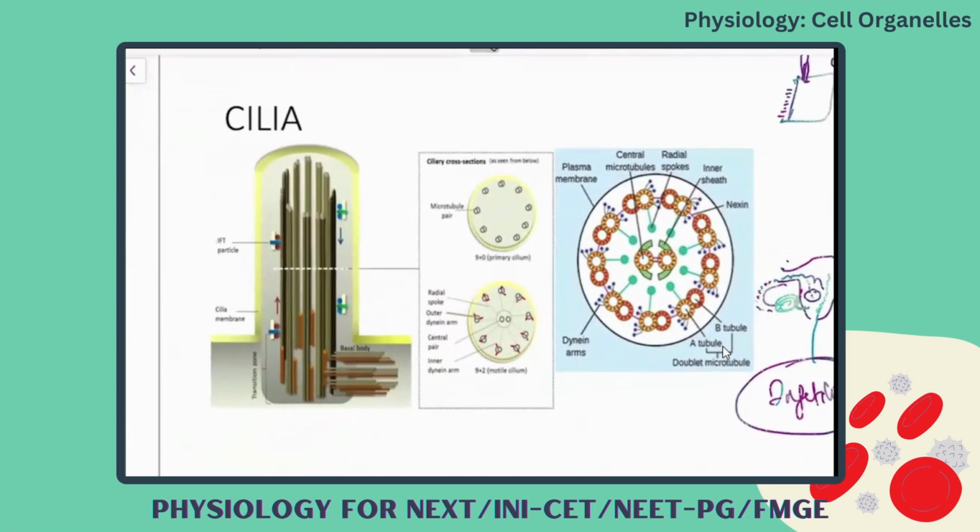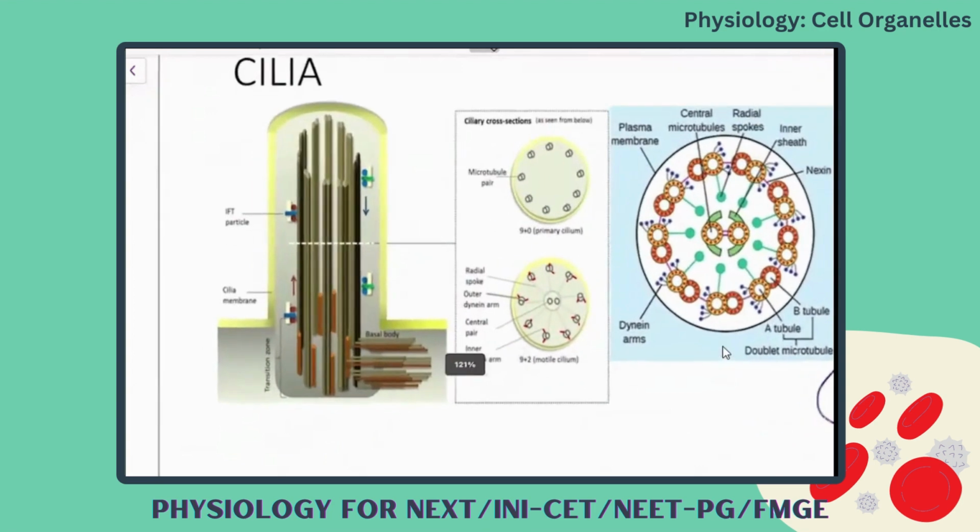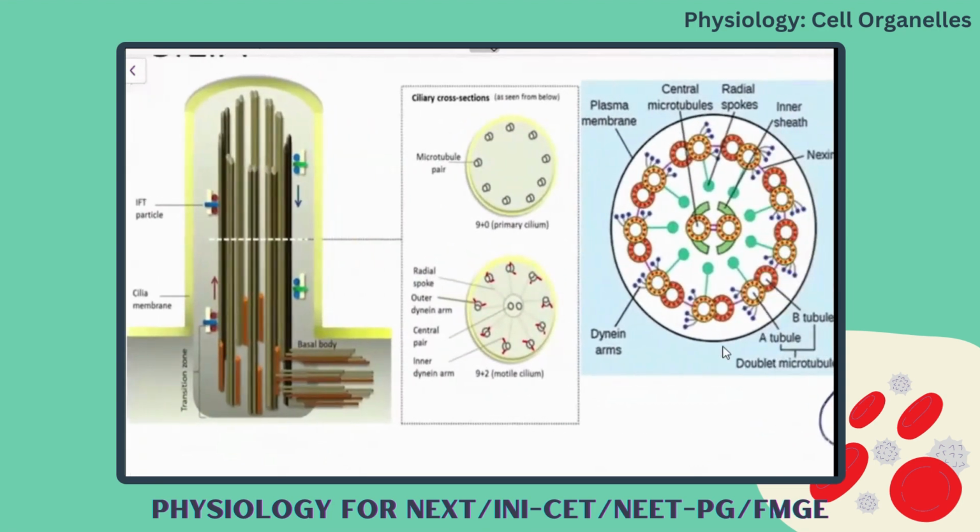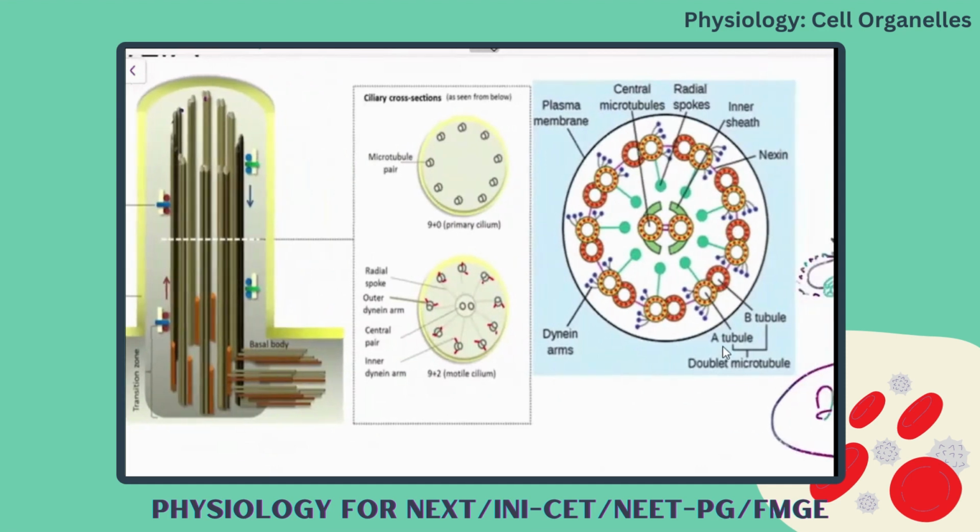When you see the structure of the cilia, in the microscopic, macromolecular view, you will have the axonemes. You have 9 doublets of axonemes. So this is the cross-sectional view: the 9 doublet pairs of axonemes, and in the center you have 2 axonemes. So totally 9 plus 2. This is interconnected by the structure called nexin.